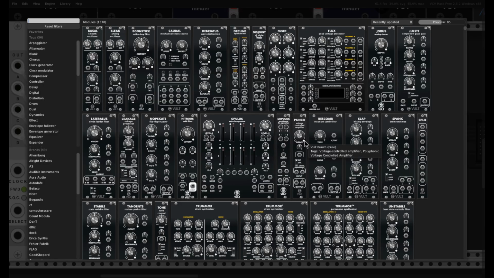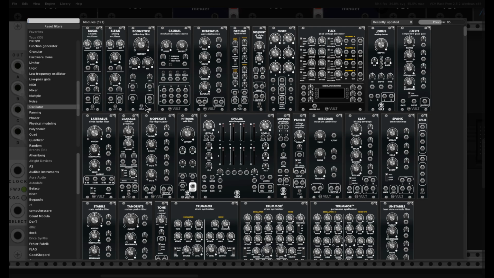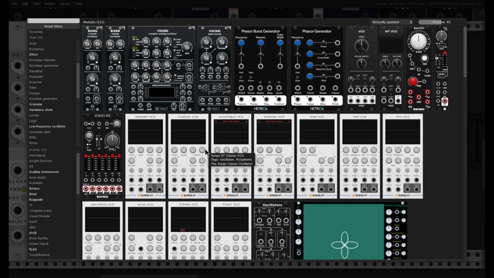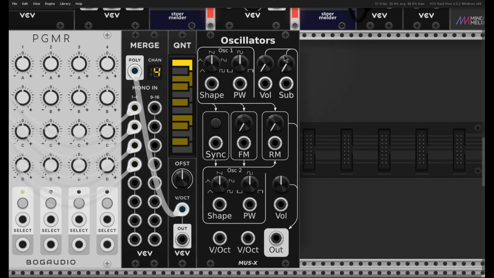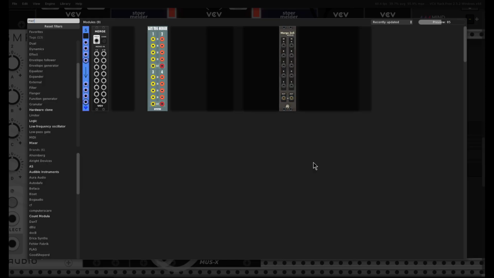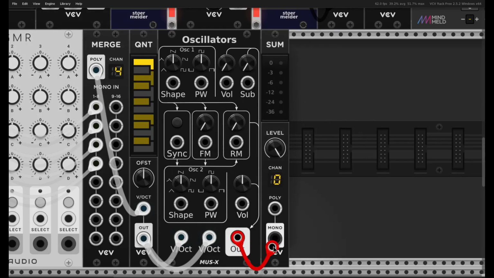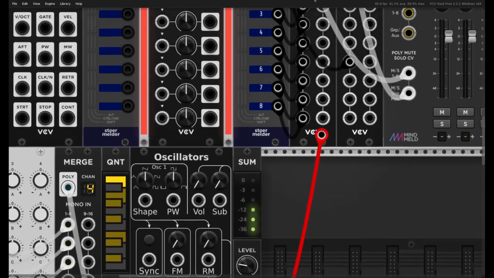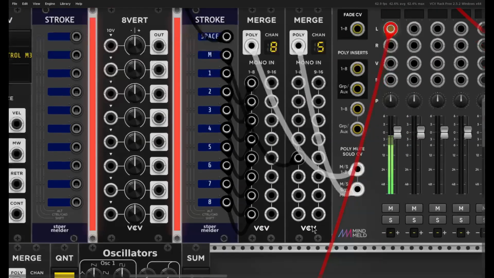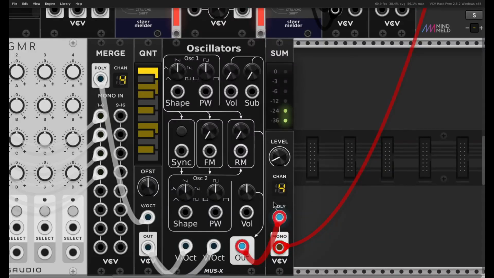And let's get a polyphonic oscillator. I want something with a bit of texture to it. I guess this one because it has two different voices inside, or I guess 3 if you count the sub. And we'll put both of these straight into there. Let's get a sum module then, just to make sure all that goes into 1. And it's very loud, so let's bring that down. And let's go ahead. Connect that in.